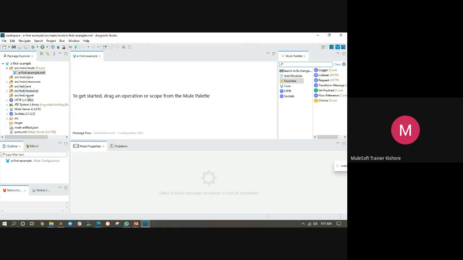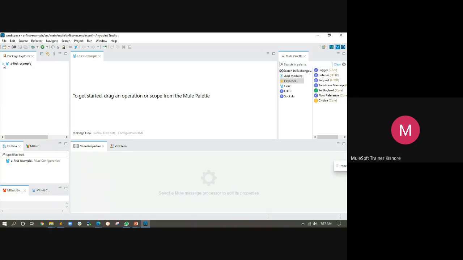So this is your first project. This Anypoint Studio contains different small windows like this. These are all called views. You are seeing a maximize button and a minimize button everywhere, so that is nothing but a window. This is called a view. Each view has a different purpose. We'll see three views now.